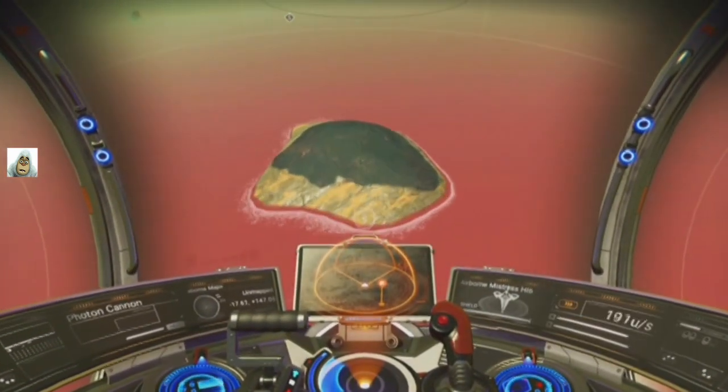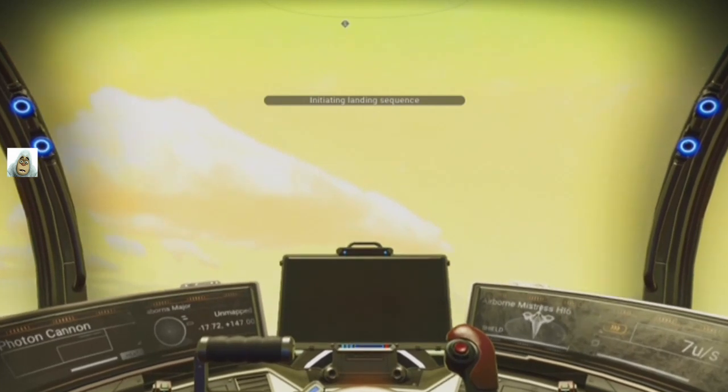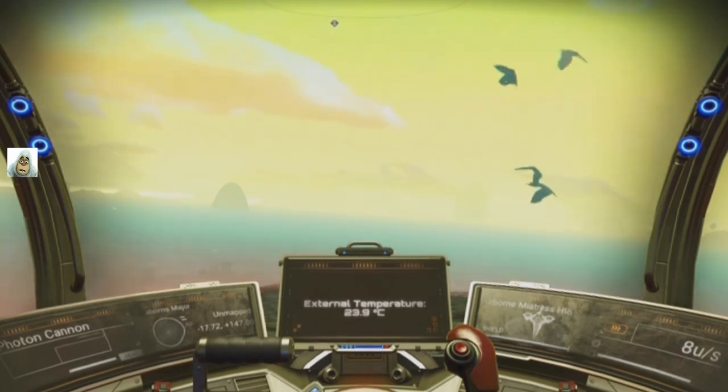Let's have a look. Oh, it's definitely wet. But there's a lot of, and humid. Humid, because that was what the description was. This land here. Luckily it landed first time, which is nice. Oh, look at them things. Let's get out.